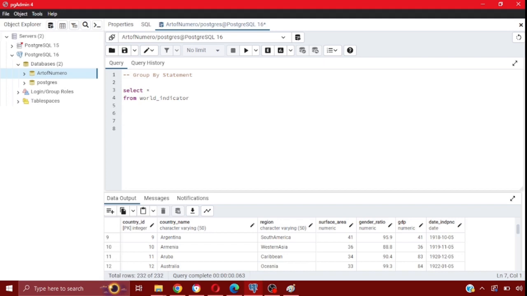So the group by statement, this is such an important concept to know. You can make use of group bys or grouping by function, either using it for data analysis, for business intelligence, for data engineering, any sort of work that you do. So when we talk about group by, we should also talk about aggregation or aggregate functions. So these two kind of walk shoulder to shoulder.